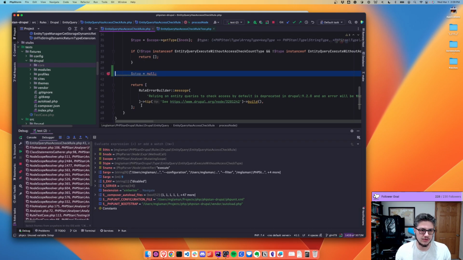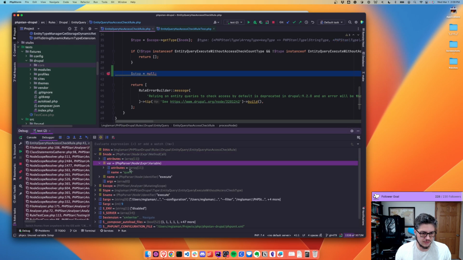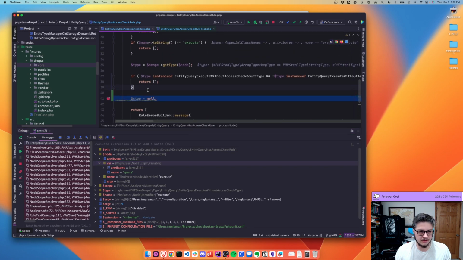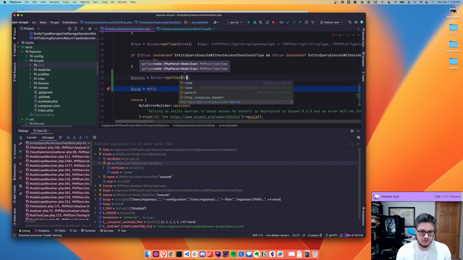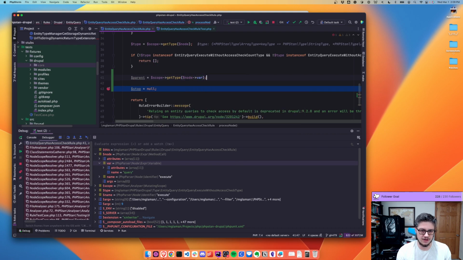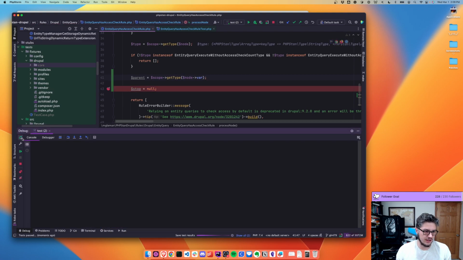All right, there we go. So our node method call there. So I think I can do that. So our type is here. So let's say caller, we'll say parent equals scope get type from an expression. So we could do node var. I'm going to rerun the test because the type that we've got in this node has been changed, but we should be able to do node var, and that gives us the query itself and should allow us to find out what its type is.